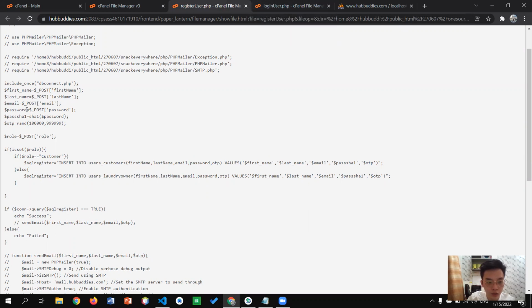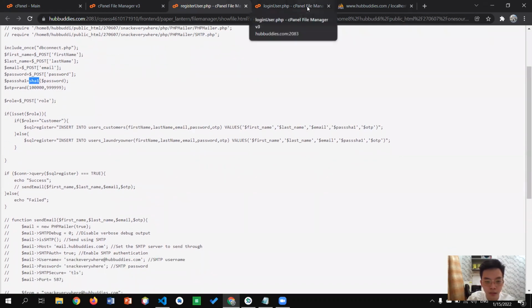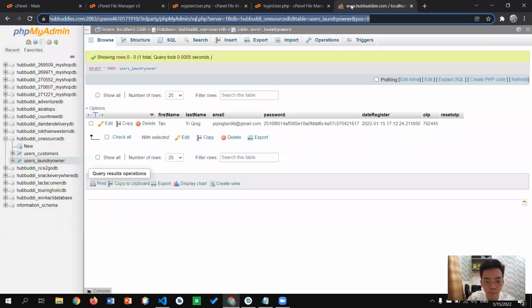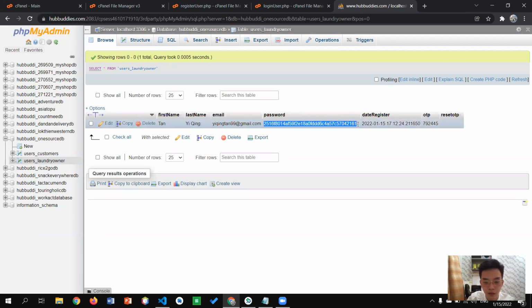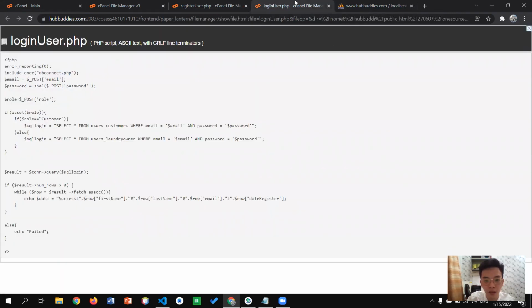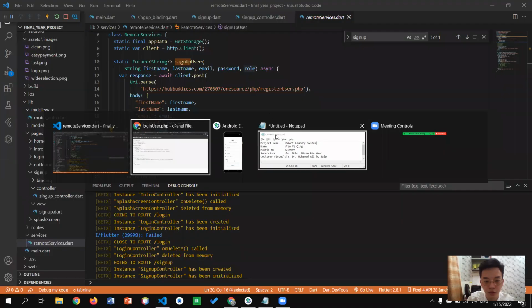I have used the SHA-1, which is whenever I key in the text, it will make the text random like this format. So when an unauthorized user gets into my database, they will not know what the password is. So basically this is my register function.